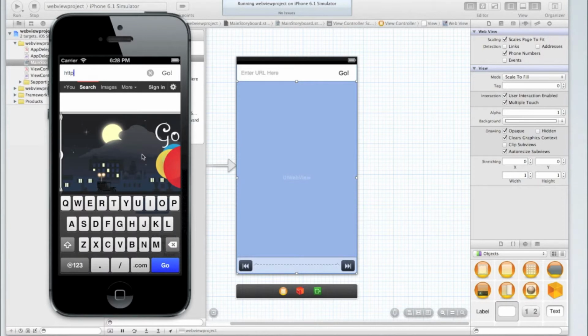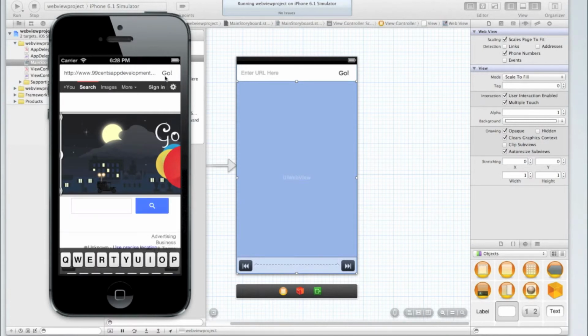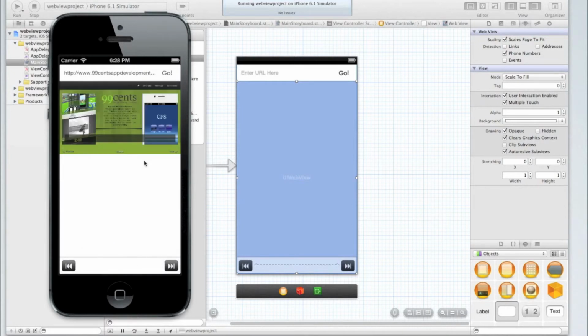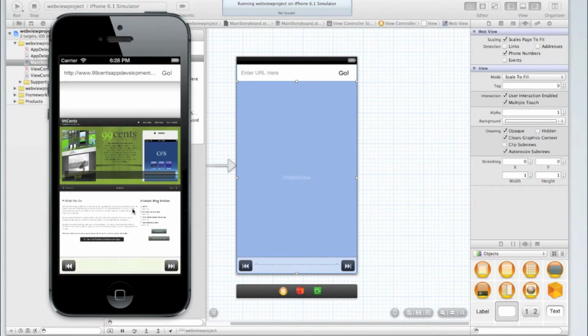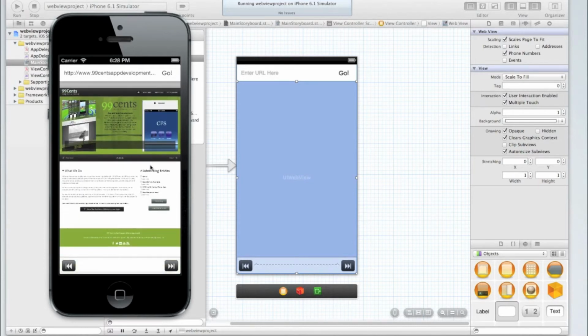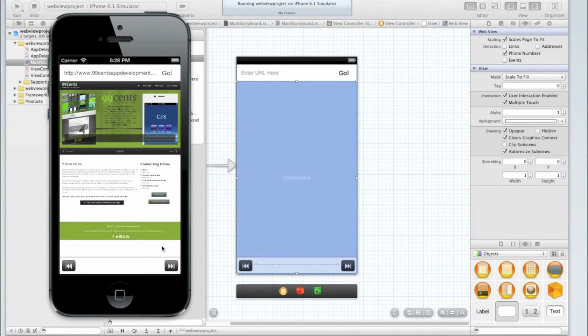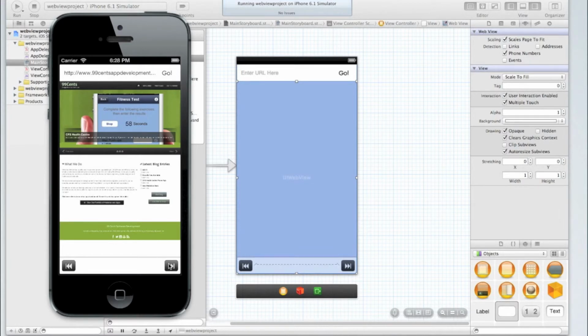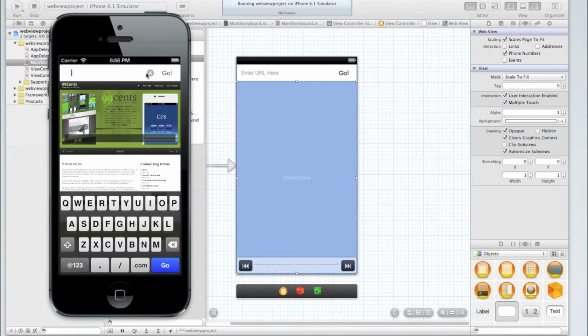So let's go back to the website and see if there's anything noticeable. Click go. And now you can. As I scroll down, you can see that there's a transparent background to the website. It looks really good and it does look a bit iOS 7. Obviously, there's one thing that you might want to change, which is these buttons. So let me explain to you a bit about that in a moment. Firstly though, let's change the text field.